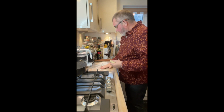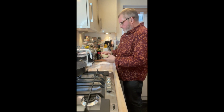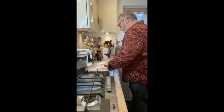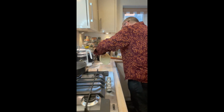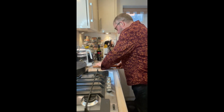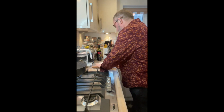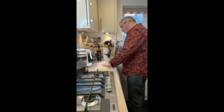So you might need a lightly floured surface. I've got some more semolina flour. What we're going to do is we want to roll that out into like a rectangle. Now, if we were doing it on a pasta machine, we would be, of course, rolling it and then re-rolling it and then making the rollers a bit thinner and re-rolling it, and we will keep rolling it until it was a really nice thin sheet.